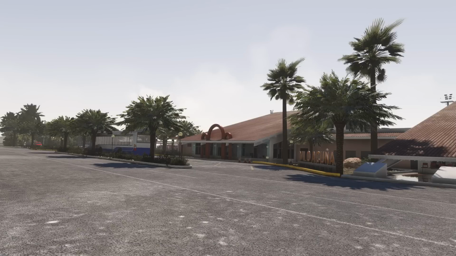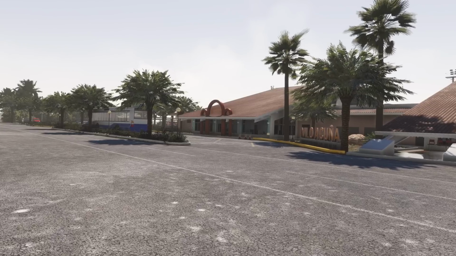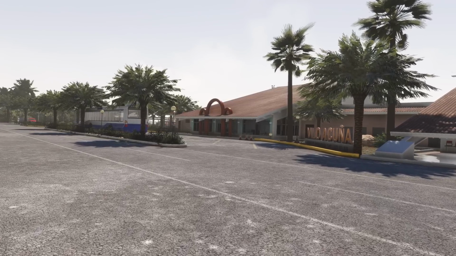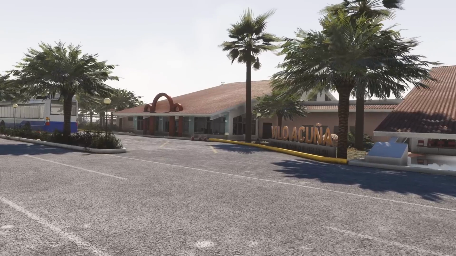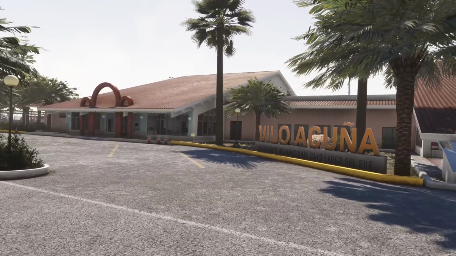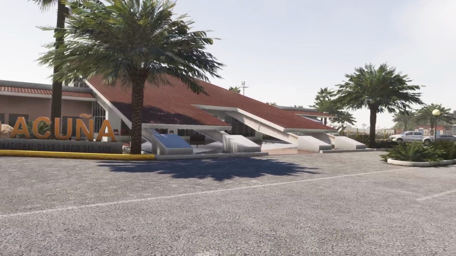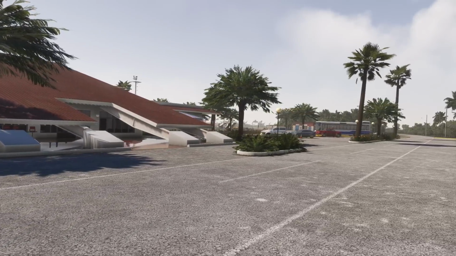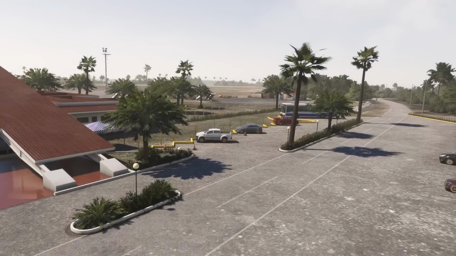Hello! So today we are taking a look at one of the airports that's been introduced into Microsoft Flight Simulator as a free update as part of World Update 16 that covers the Caribbean. So we are at Vilo Acuña, which is on a small island just south of Cuba. And we're going to go and have a look around the airport. I have to say, first impressions are that it's brilliant. It's rare to see scenery this good, especially given away for free.